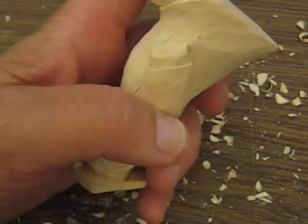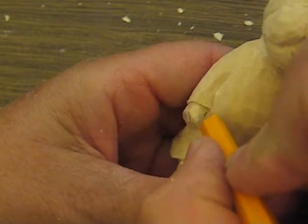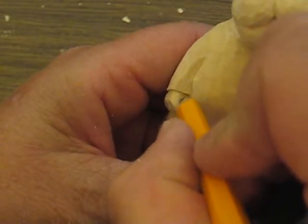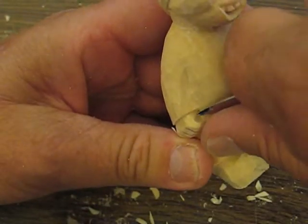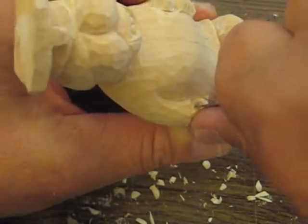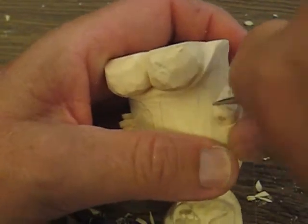And then over here we're going to do the same thing. I always like putting it on with a pencil first — one, two, three. And here we're just going to show there's a little bit of a thumb here. So we're just going to notch out a little spot here. It'll probably be underneath his coat there. His thumb is going to come around. So what I'm going to do is just dig that in a little bit — just a little triangular cut — just to give it the shape. That's his thumb there, so I'll fix that a little bit later.